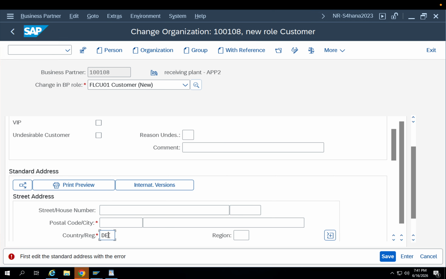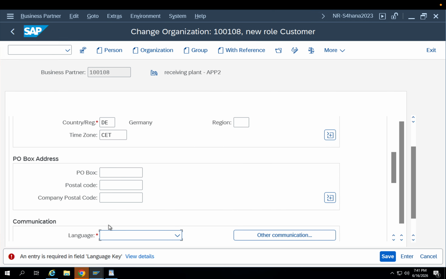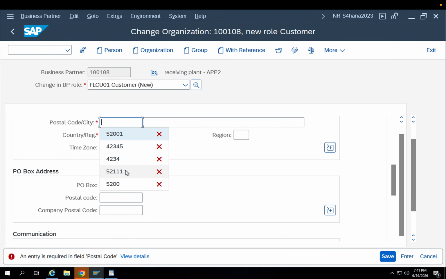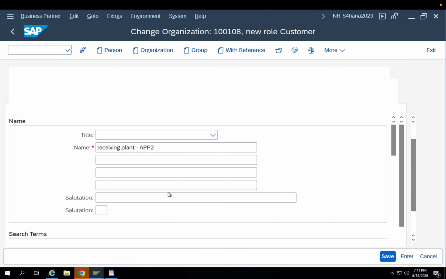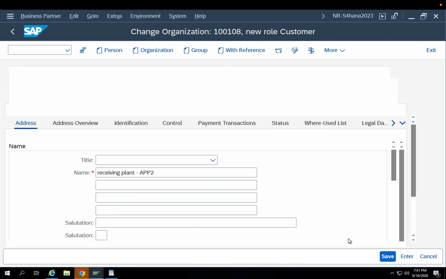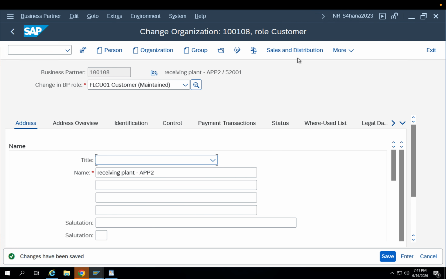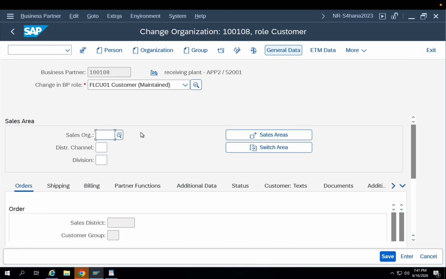You can enter all the information where it is needed. Now save. For the customer master record, what data needs to be maintained? Sales and distribution data is needed, so you have to maintain that.